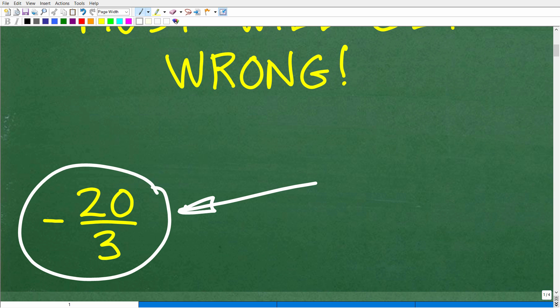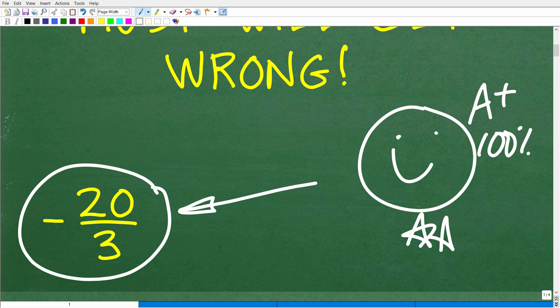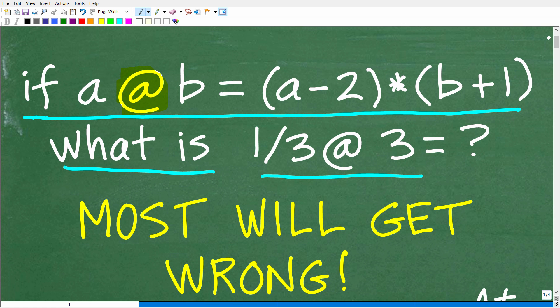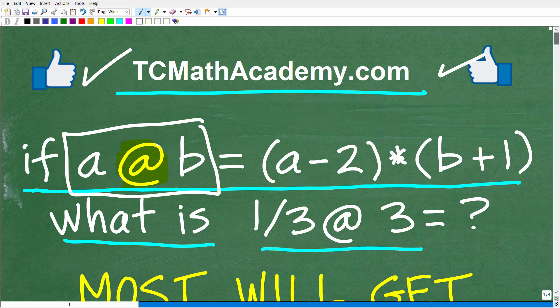Alright, so if you got this right, that is great. Matter of fact, I have to give you a nice little happy face, an A plus, a 100%, and multiple stars. So you could brag to your friends and family that indeed you are a certified professional expert in the area of deciphering new mathematical operations, right? And that's what we're really talking about here. This is some sort of new crazy mathematical operator.